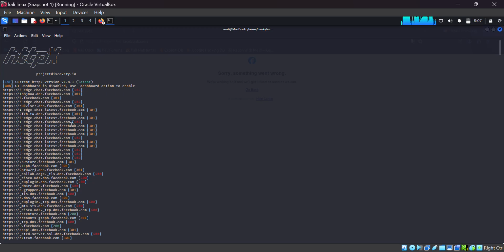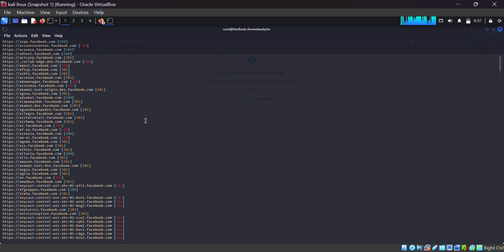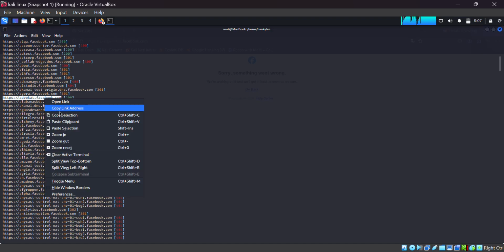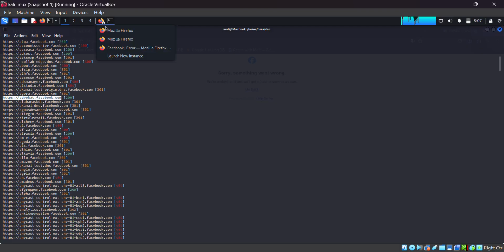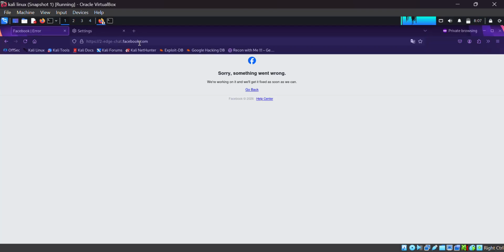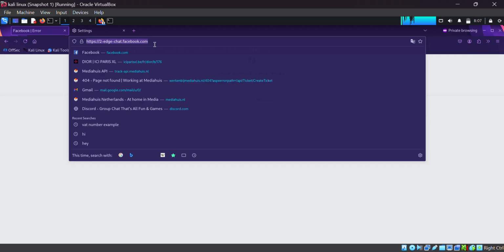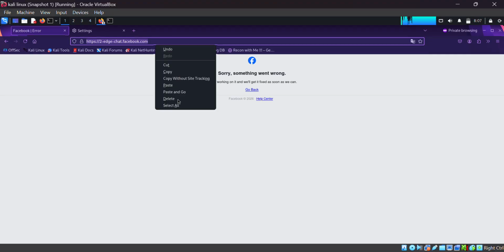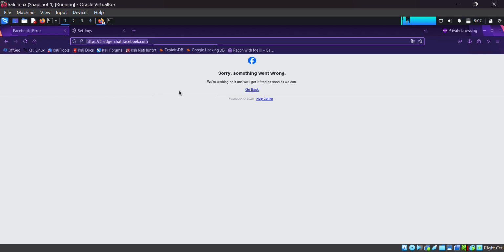So seeing all this code will make us know the domain that is right and also the domain that is not right. But look at this one. http.avocat.facebook.com gives us a 200 OK response. That's a sign that there's something in this domain. Let me try it and see what they're going to give us. So now you can use this to look for domains to attack on the target.